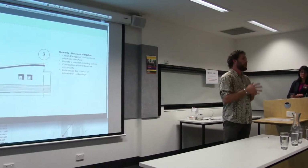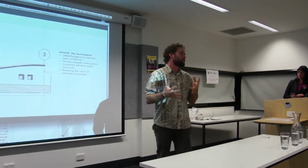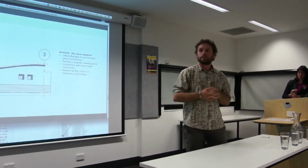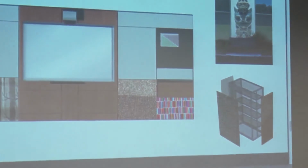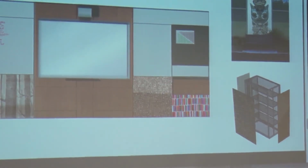So little moments of magic, and one of them was the curved roof, which provides a contrast to the rigour of the rest of the centre, as well as providing a calm, creative space and representing this metaphor of the cloud which passes over the common sky. The same approach was taken within the furniture, where we could utilise very simple, basic construction processes such as welding and flat panel constructions, but then utilise things such as art panel, which would allow the users to start customising the space and developing ownership.